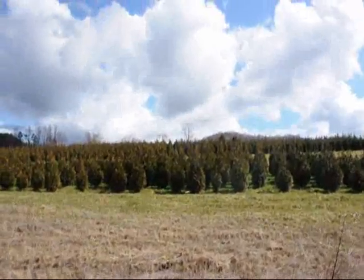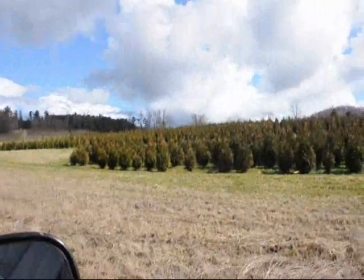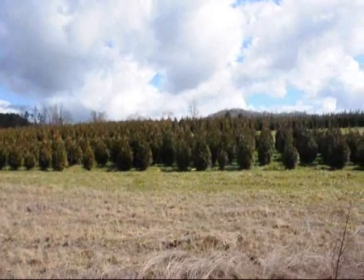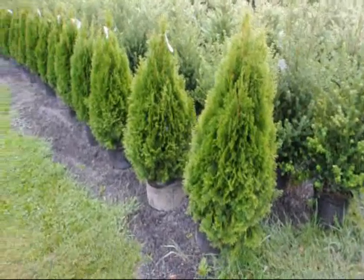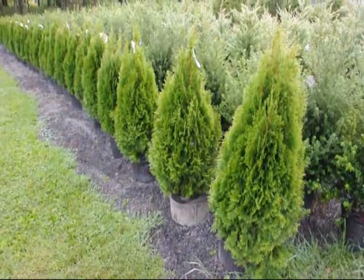We're here at Highland Hill Farm on Route 313 in Fountainville. These are five to six and four to five foot green giant arborvitas. We've got plenty of them here. Just give us a call: 215-651-8329. These are our 36-inch emerald greens, real nice full plants in a number five pot. These are on sale in fall of 2009.